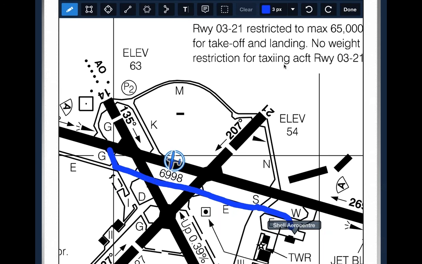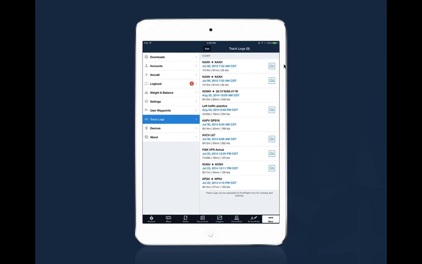Let's say I'm very unfamiliar with the field and I'm a little overwhelmed in what ground is telling me. You can essentially give yourself progressive taxi instructions. And I've done this very often, especially flying to the United States, is I tap the little pencil icon there, and once you contact ground and they give you taxi instructions, you can essentially draw it out directly on the taxi diagram. Okay, so it's like giving yourself progressive taxi instructions. And in this case, you can change the color, pen type, all that stuff to kind of suit your needs.